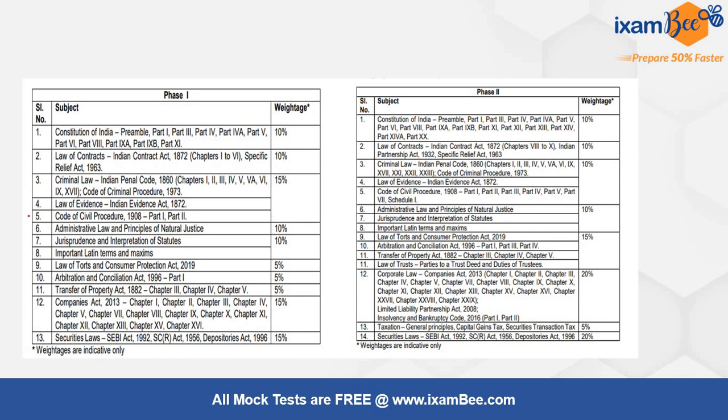So for CPC, first if we check the syllabus, in phase 1 you have only Part 1 and Part 2. You don't have the Orders, that is the First Schedule, which is added in phase 2. The First Schedule consists of all the Orders. Out of that also you only have to go through the important Orders, and in parts as well, Parts 3, 4, 5 and 7 have been added in phase 2. Do keep in mind that SEBI sticks to the syllabus, so you have to study according to that only. Stick to the syllabus, don't do anything extra.